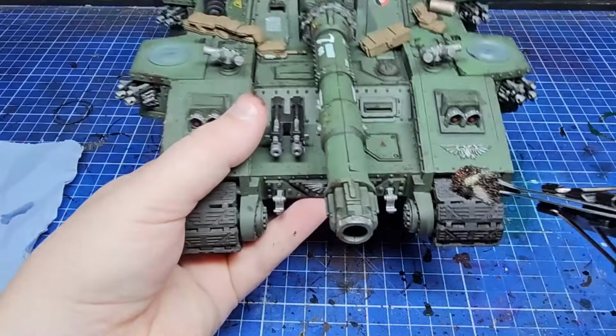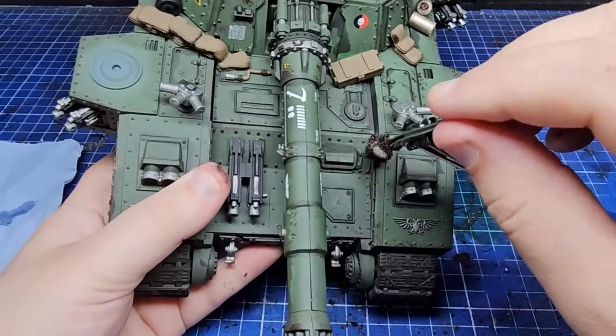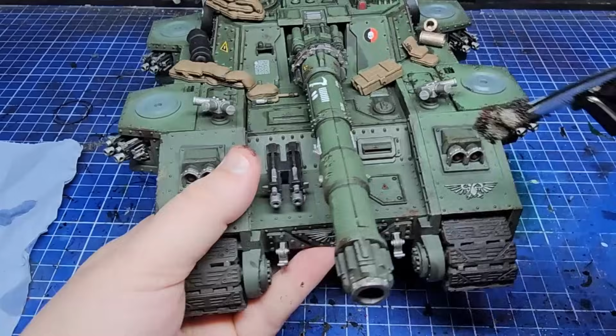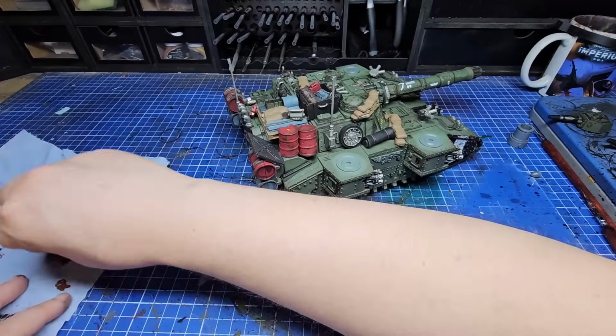I started with Rhinox Hide, as mentioned, and then switched to Mournfang Brown, or another equivalent, just some lighter brown, to chip further. These are some of your deepest chips, so it's important that these go on first, and then you can follow up with lighter chips.